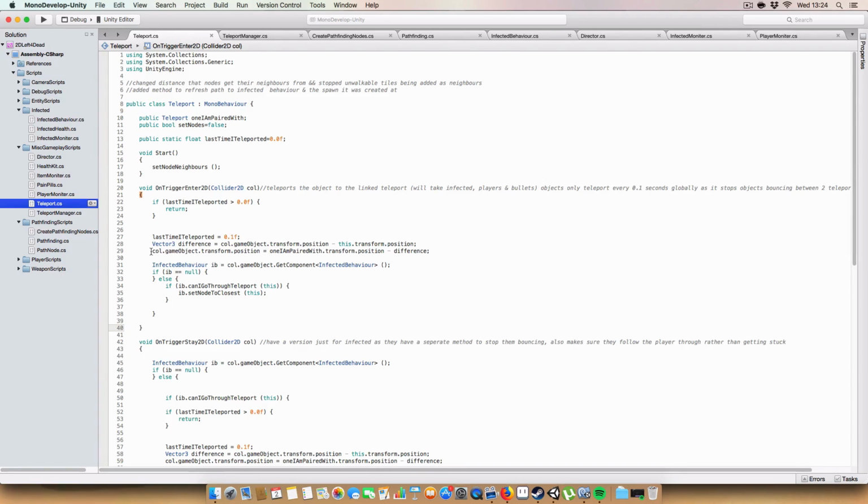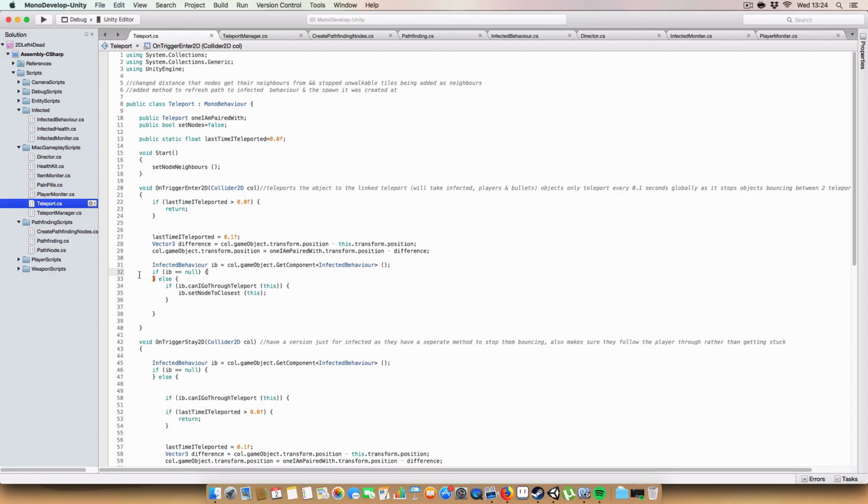We then set the object going through the teleporter to be the teleport that it's going to, minus the difference. So it's not getting set to the direct position, but I think it gives it the same position relative to the new teleport. So hopefully that'll work. So basically just try to match the position of where you were on the first teleport to where you were on the second teleport and make that look a bit better.